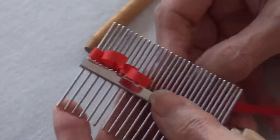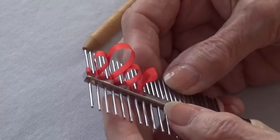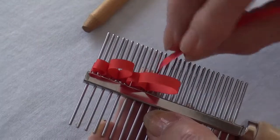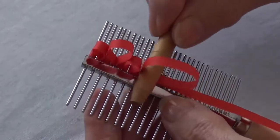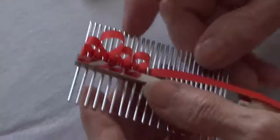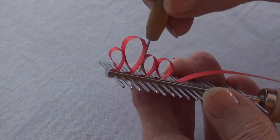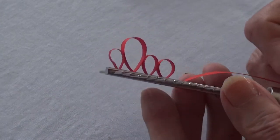Just don't try to make the loop the size that you want it to finally be first without securing it, because it just is out of control in there. You have to make it nice and big, so really, really big. Then secure it by coming forward, back and forward. And then, whatever size you want it to be, at that point, you can make it that size and remove the loop. So now the loops, you can see, are really close together, with a little kink in between, with a little crimp spacer in between, which gives you even more scope for adapting them.